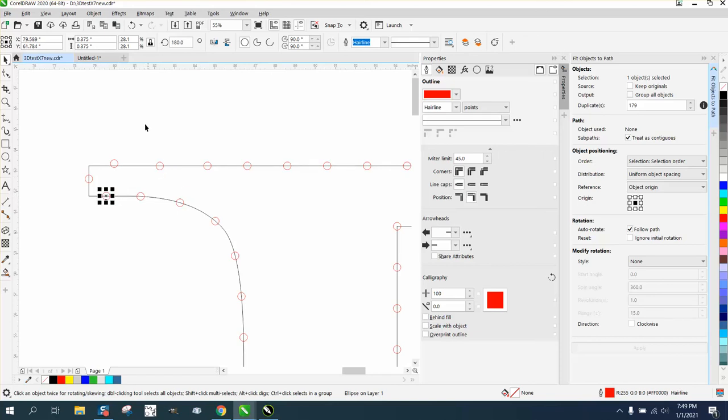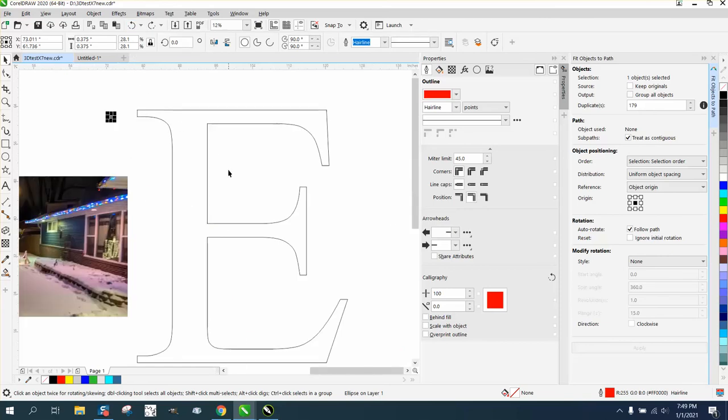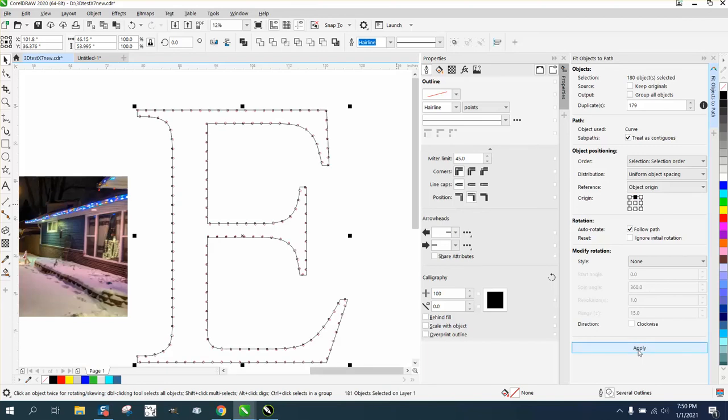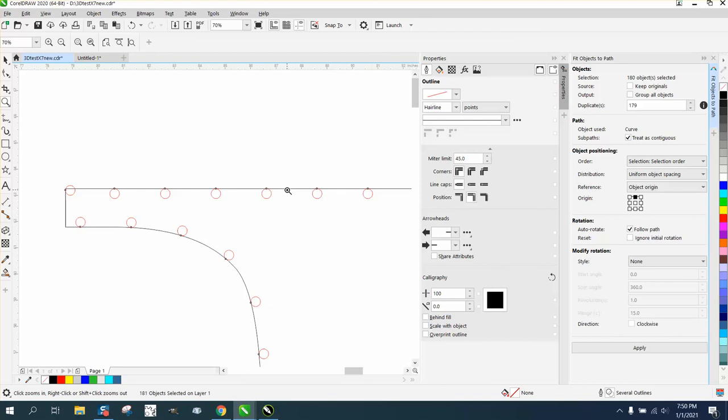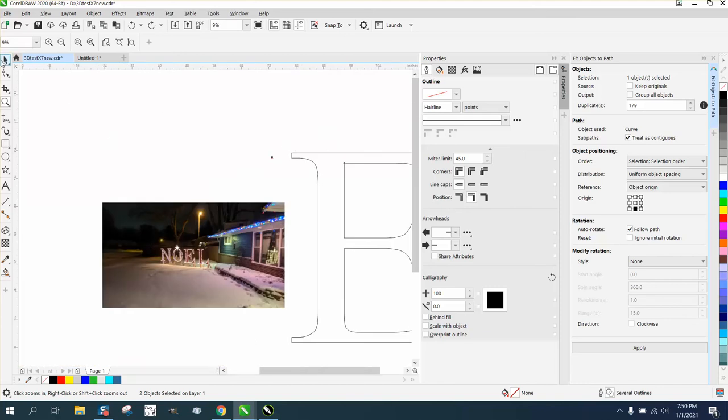But what's kind of neat about this tool, Object to Path, let's say he wants that, and also you need to select your object first and then your path. You can have it on the top side of your path or on the outside or the inside, depending on, like, if he wanted his wood. Of course, he was using a contour. So now let's select this. And then you can also just select, let's get the picture out of the way.